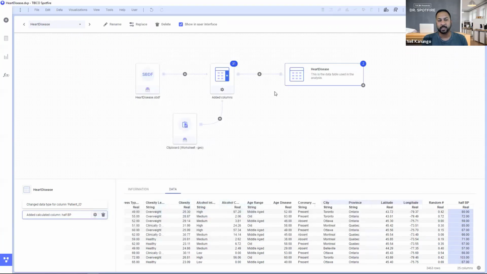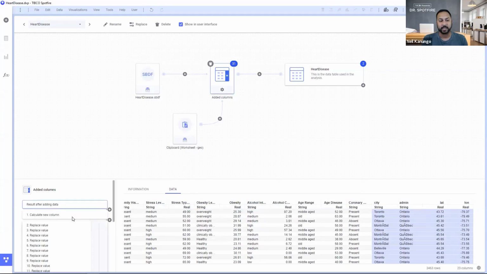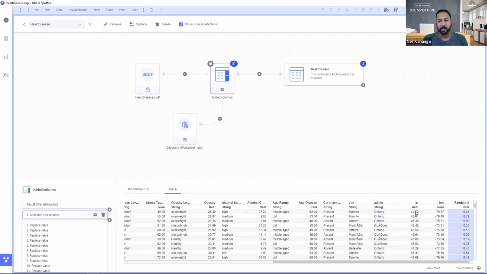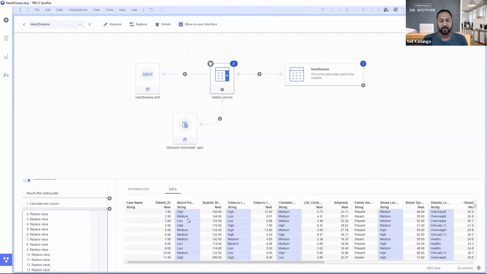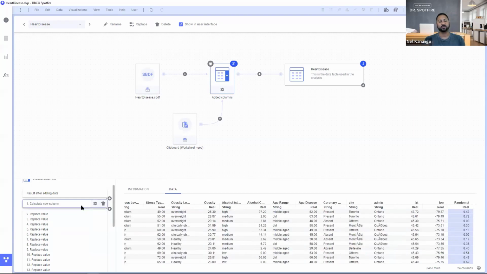So for instance, if I look at transformations, let's say I calculated a new column here, I put a random number in for something, I replaced certain values, I cleaned up some values. These are transformations. They happen when the data is loaded, and that's it. So you have to refresh your data to reload or rerun these transformations.